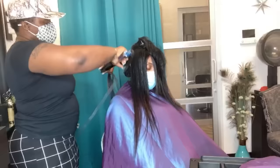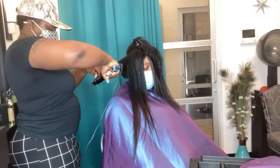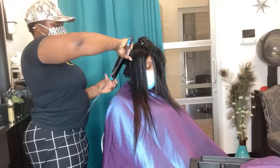If you're not comfortable using the flat iron, which has to have some sort of bevel on it, you could use a big barrel curling iron too. I hate taking out extra tools if I don't need to. I can achieve the same look with the flat iron.